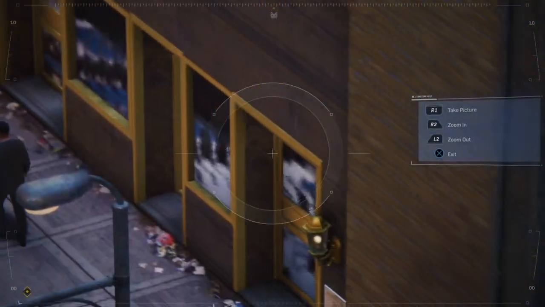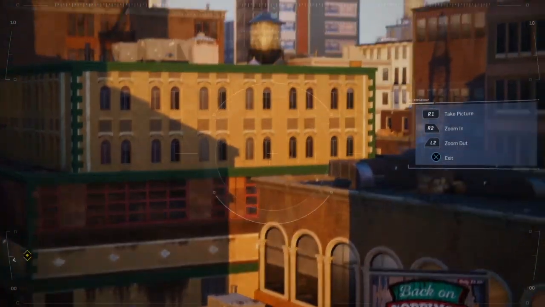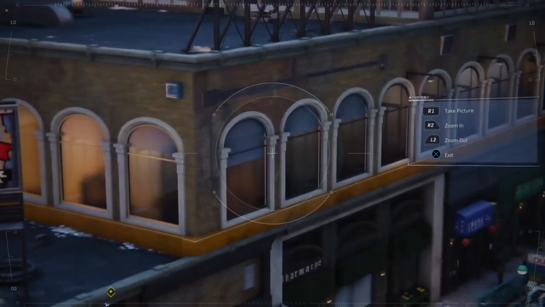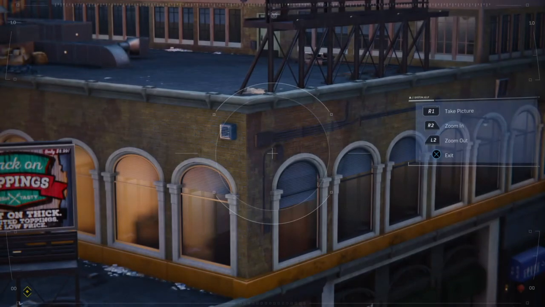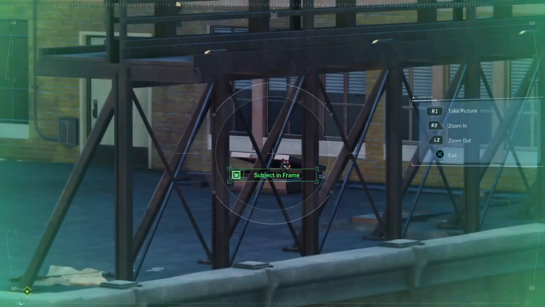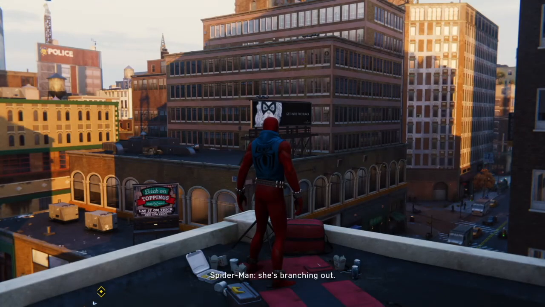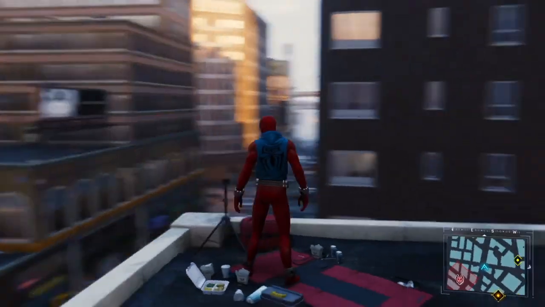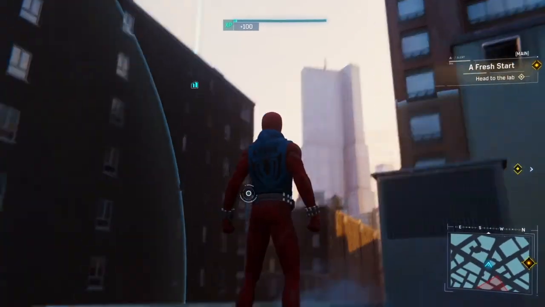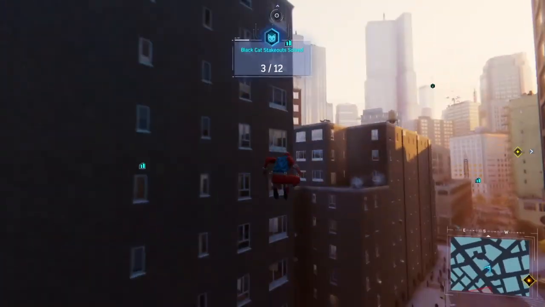Where are you? Come on, vibrate, controller, vibrate. Somewhere in this direction, I guess. Oh, it's vibrating. I think it's... I see it, it's blinking. There it is. Cheeky. I think they sell rare wine here. She's branching out. Gotta try and get ahead of her. Alright, cool. Okay, where next? There is a location that I can take a photo of.